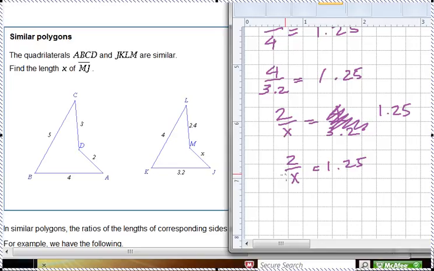What you want to do is get x all by itself. And right now, x is in the denominator. So in order to get it in the numerator, I'm going to multiply both sides by x. The reason being is because this x on top will kill that x on the bottom. And that gives me x in the numerator, which makes it easier to work with. The last thing I need to do is divide both sides by 1.25. Because remember, this is x times 1.25. And so I divide both sides by 1.25. And 2 divided by 1.25 is... I'm running out of time.